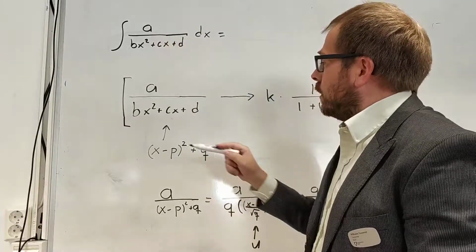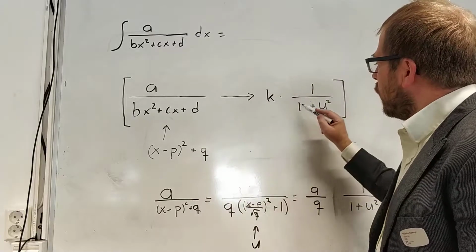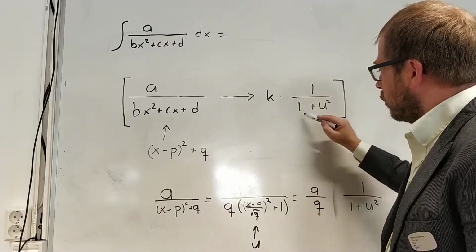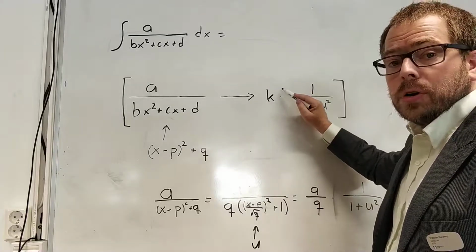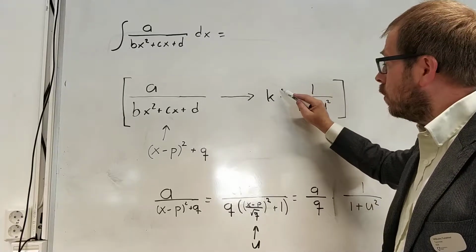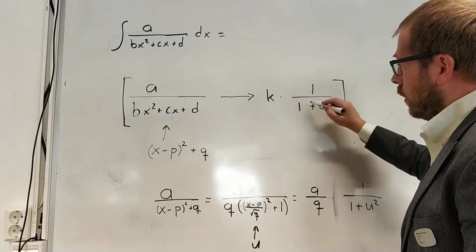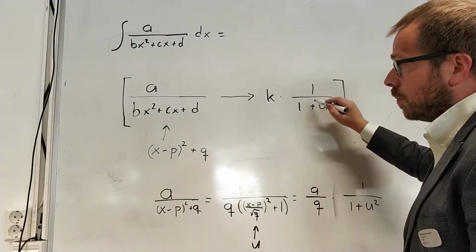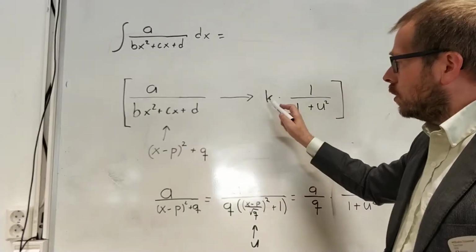And we want to integrate it, and we have a hunch, and the hunch we have is that we would like to get it in this form, and then some kind of constant multiplied by it. Why? Because this is a standard integral. It will be the arcus tangens. So how do we get from here to there?